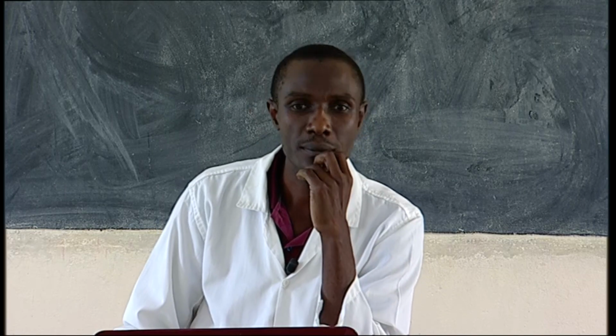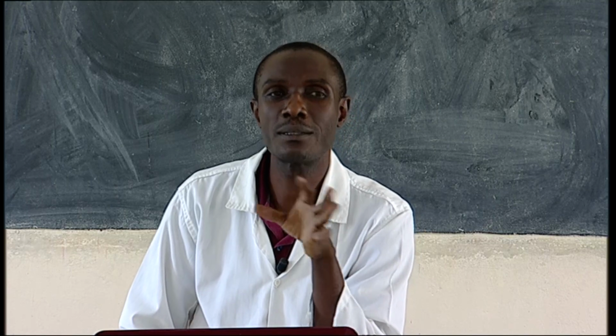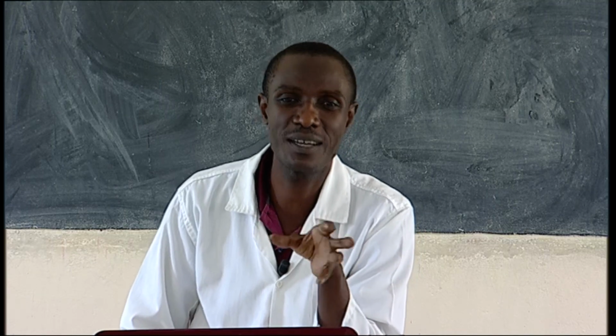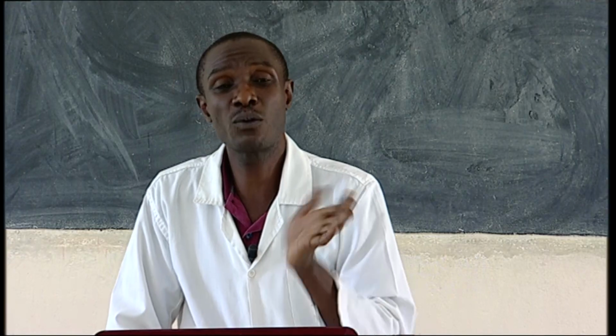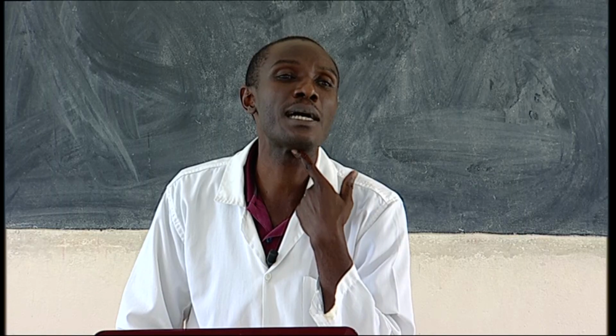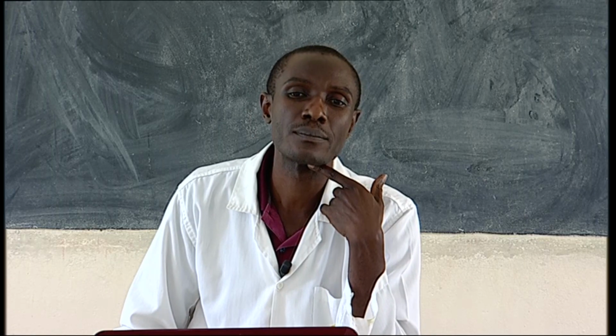Foretellers. You are not practicing African chemistry here. So you base on what you have as a concept about a topic, and then you're able to predict what would happen to the cell if it was placed in a concentrated solution. In assessment, don't zero your head and your mind onto one topic. These things cut across. They say they are going to ask us about cell division, as if they are never going to ask you to label a cell part. Think about it.